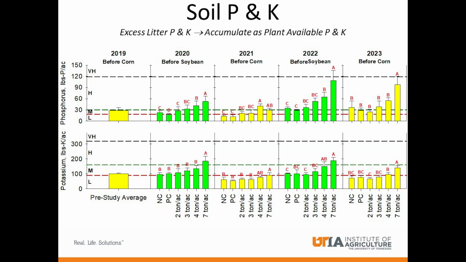So each year, we're putting litter on. In 2019, we put it on here. We see an immediate response in the soybeans. We don't put any on the soybeans. It drags the concentration down a little bit going into the next year. We put litter on again here. What do we see happening the next year? The concentration increases again. This is important because we're using these acid extractions to mimic what we think is plant available. So it's showing you explicitly that the phosphorus and potassium is plant available.